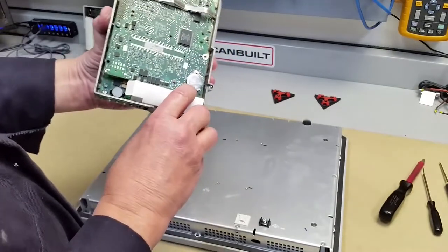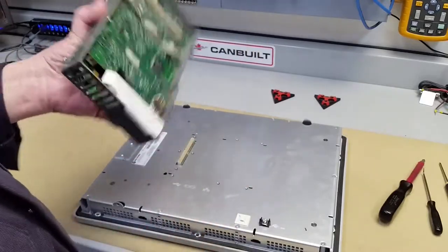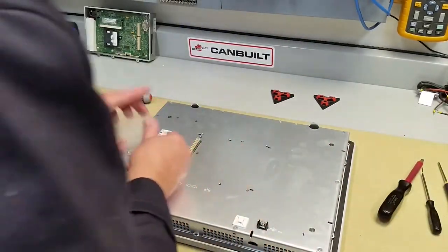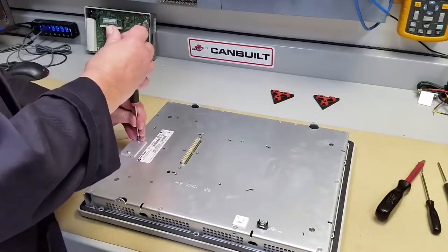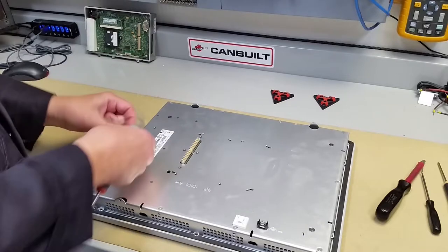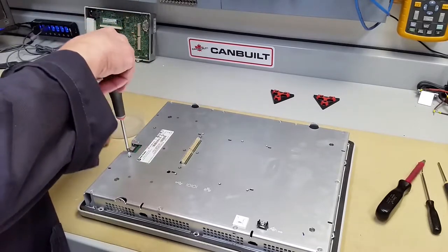And this battery here is a CR2032, which is used for keeping the time and date in place. So first step — handy little dish, your smaller screwdriver. You can see here this cover is for the ribbon cable, so take that off. I generally put these two screws back in here just so that they don't get lost.